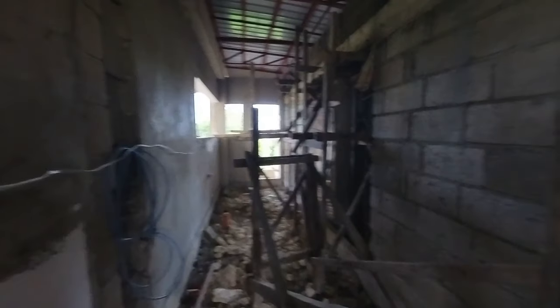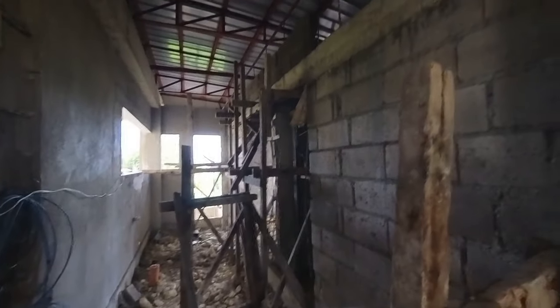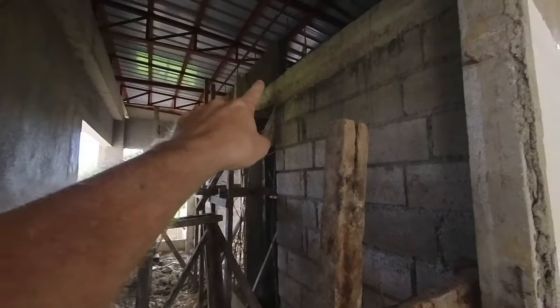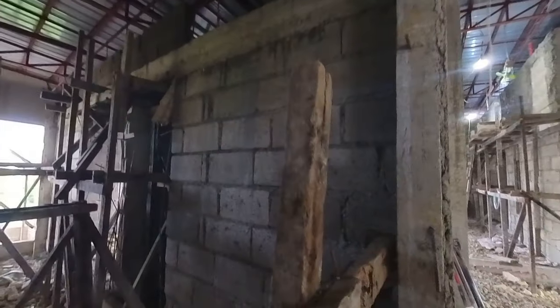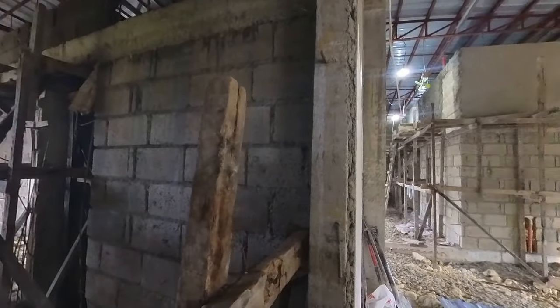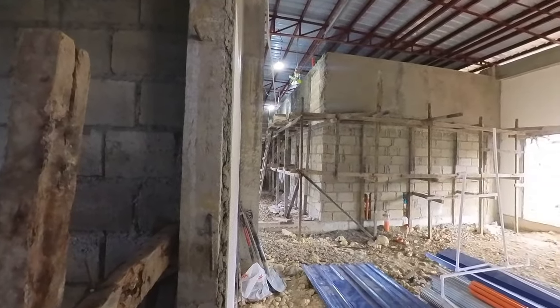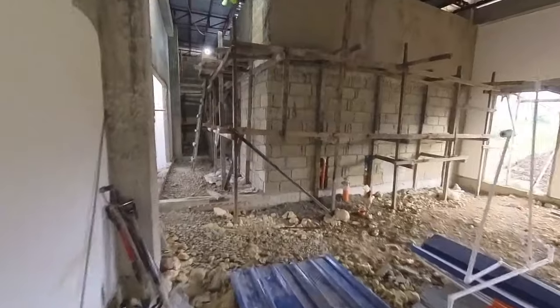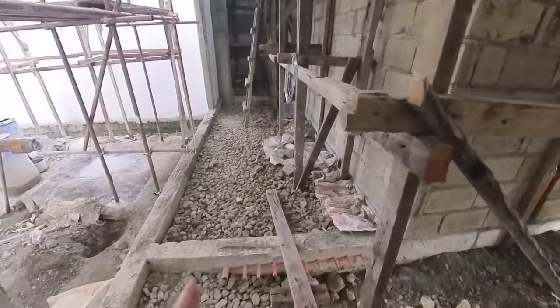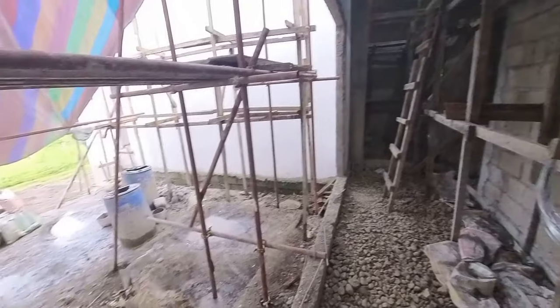And we are rendering this wall right here, but I thought there'd be more done here. I see that they've done some concrete blocks up there, so they are finishing this concrete wall there, but they still need to finish the insides of the pantry and the bedroom areas. Still, they've got rocks here. Hopefully they'll build this up. Lanai, they need to build this up.